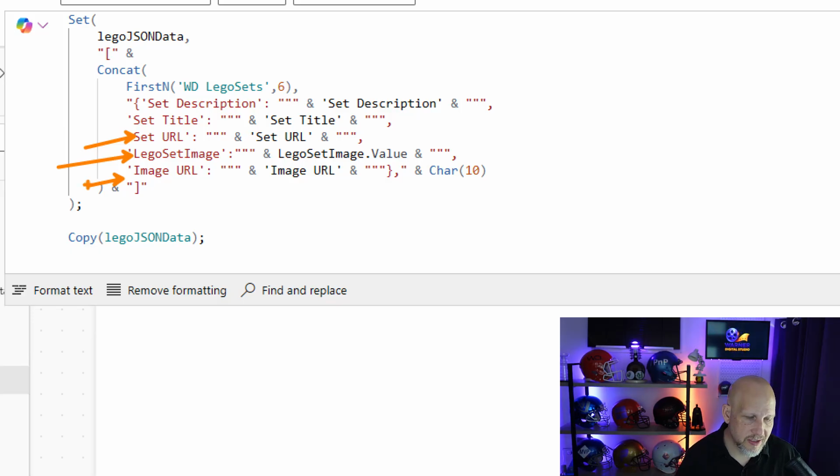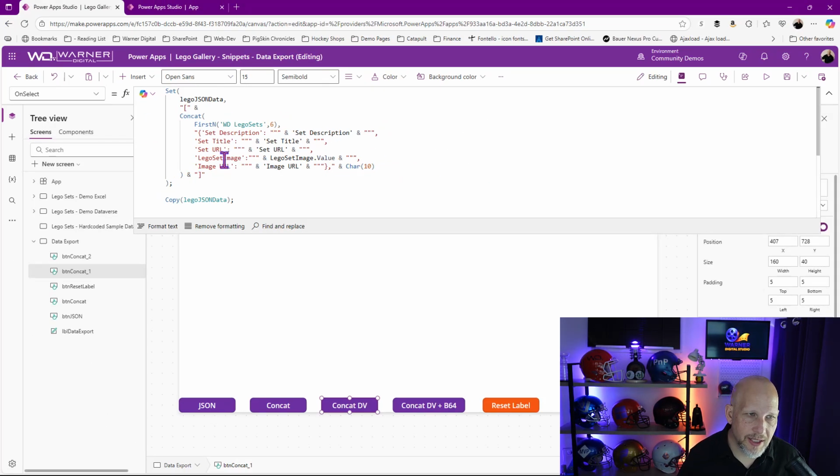Maybe they don't exist. And so I'm using my Lego set image, and I'm pulling out the Lego set image dot value. And then, by the way, just a pro tip, in case you didn't know, use that little function right there. It's great. It copies it to your clipboard, so then you don't have to worry about selecting the text and copying it.